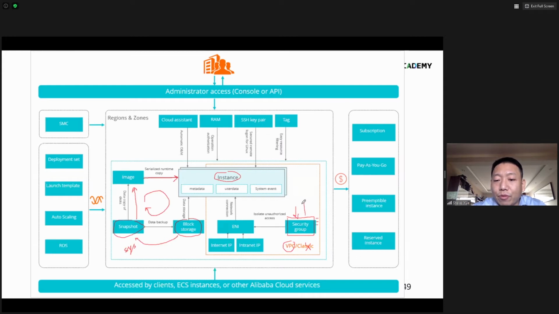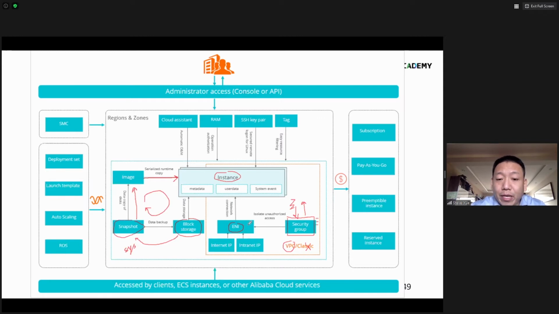And once an ECS is attached to a particular security group, it will follow the policy defined in that security group. Okay. And also, we didn't mention one more thing: in Alibaba Cloud, there's a thing called ENI, Elastic Network Interface, which is a virtual network interface.